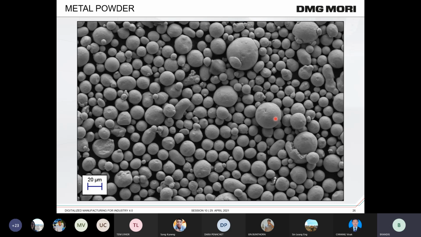It's important because when you use the recoater to bring the powder into your building chamber, you want to recoat a very thin area of powder, and it's necessary to have a high density of powder.